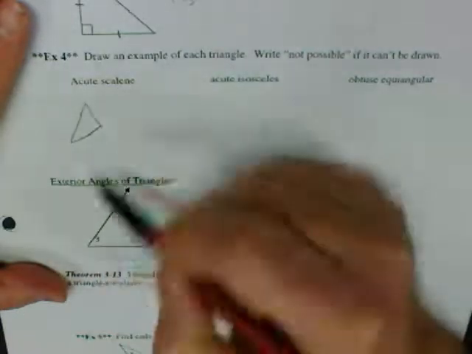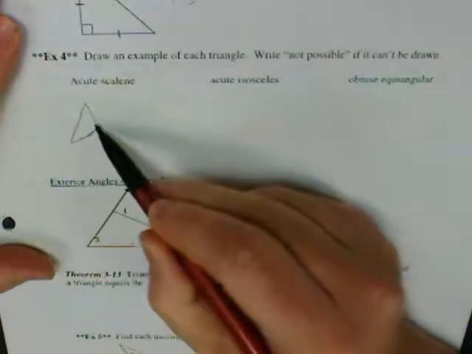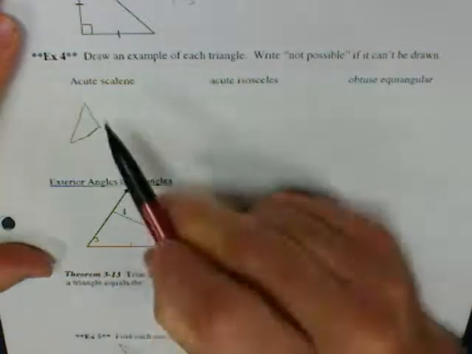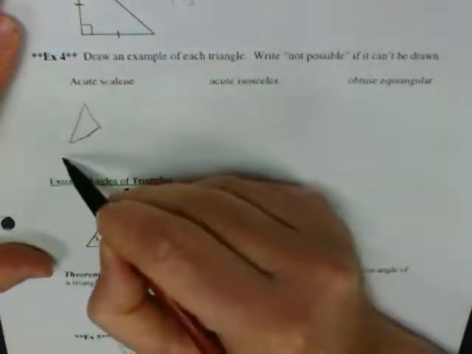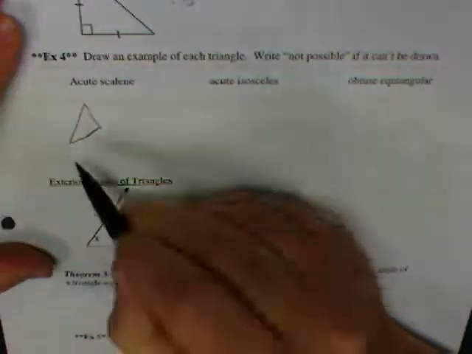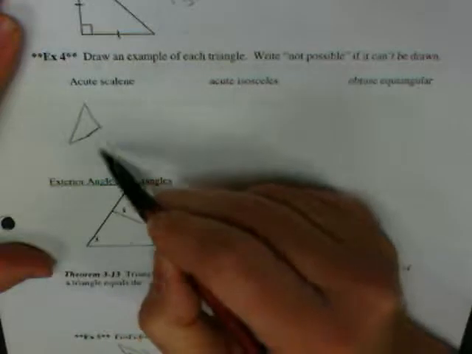Right, so you have three different sides here, no matching sides whatsoever, all three angles less than 90, even though this is very close, you have to be very careful there. And we have an acute scalene triangle. If you need to do that in a quiz or test, just make a note: no equal sides, all three angles less than 90, and that's good. The fact that that's super close there, I would be grading what you write and not necessarily what you draw.